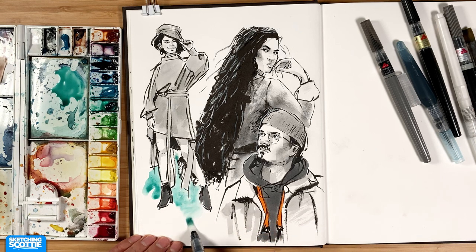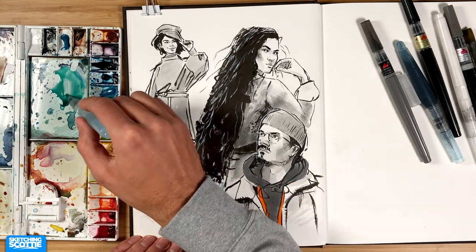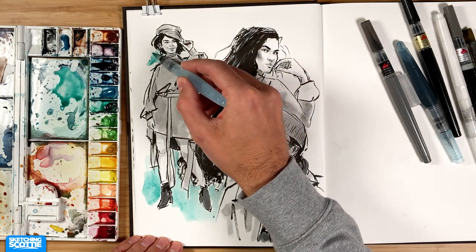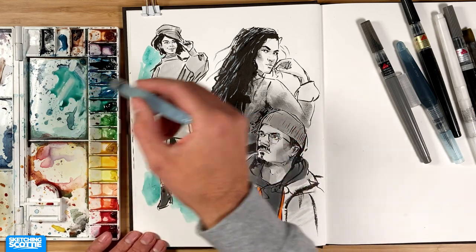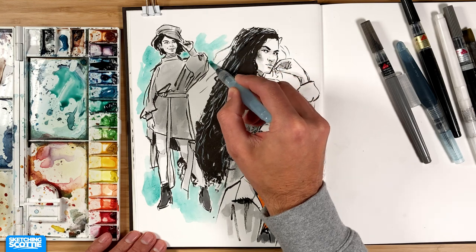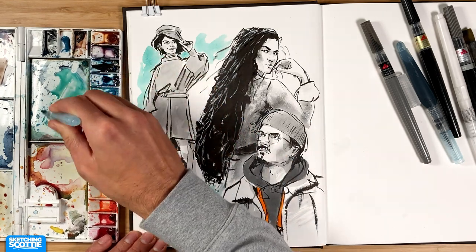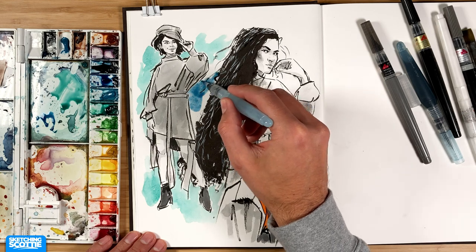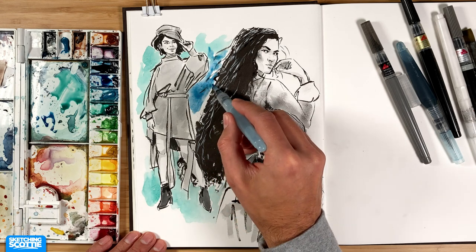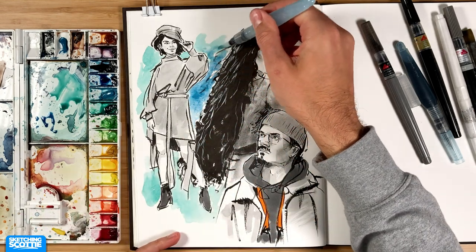Oh, I have to remember that the hair is very, very easily pulled. Bleeds really easily. Okay, and then towards the middle. Pretty cool using this for watercolor. Can't get too close. Put it down. Try and mix it in a bit.